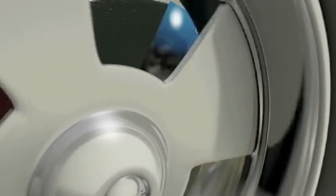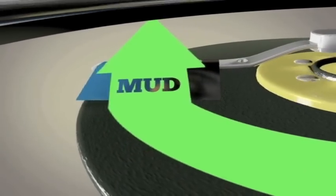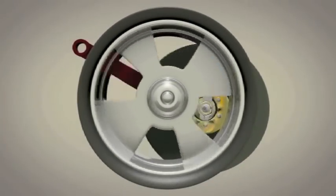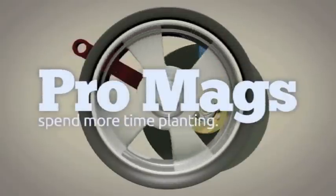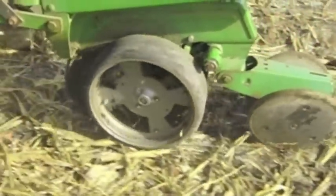Partnered with the ProMag gauge wheel, the Universal Scraper ejects mud and other field refuse from the internal workings, preventing furrow buildup and reducing plugged row units. Take charge of your planting schedule with the ProMag system. Spend more time planting and less time unplugging. The ProMag system is the ultimate solution for planting in any condition.